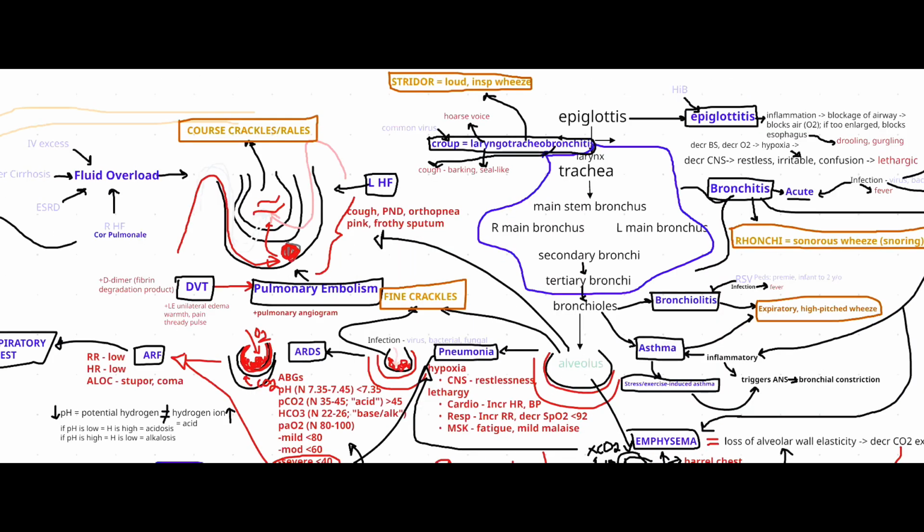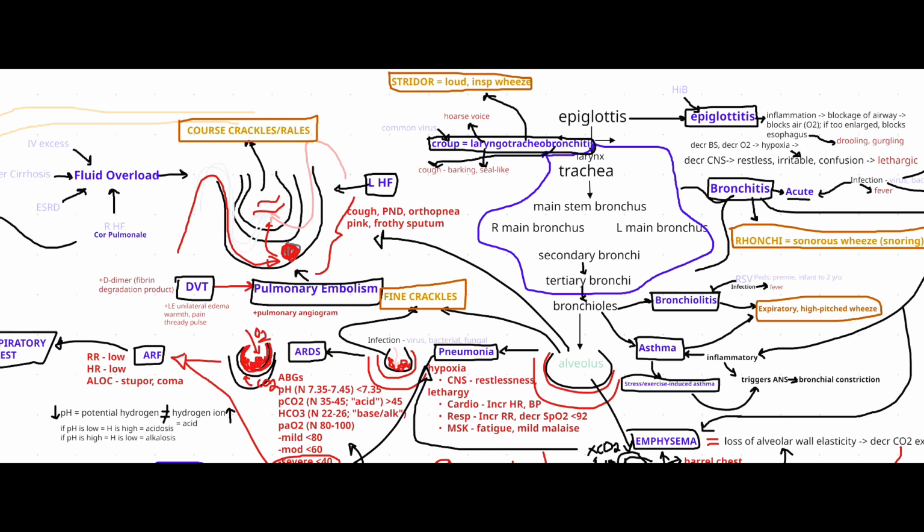Can you hear rales and rhonchi at the same time? Absolutely. Because that means that there's so much extra fluid that it's not only in the alveoli, it's also in the interstitial spaces, it's also in the bronchi. So you're hearing all of this rattling sound all over the patient's lungs. Okay, when you hear that, that's not a good sign. That means that there's so much overload of blood or fluid in there.